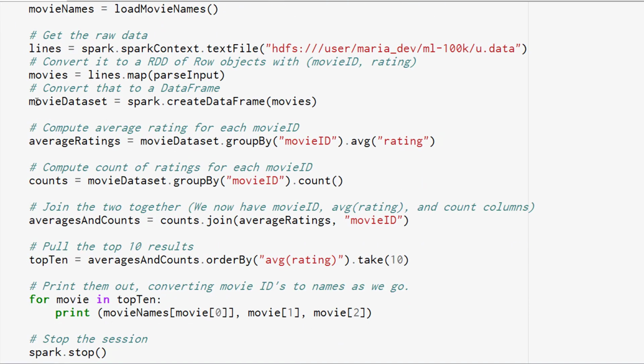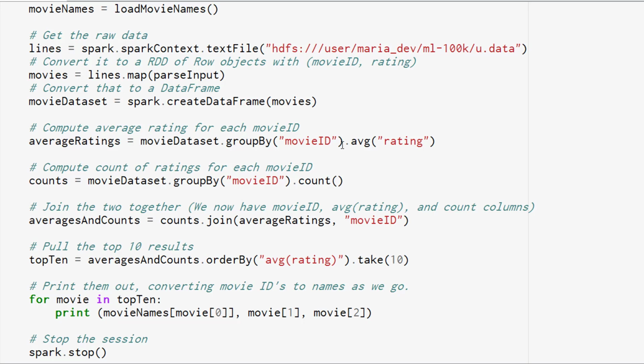So now that we have a data frame, we can do cool stuff with it. For example, let's figure out the average rating for each movie. We can do that with one line of code here, whereas it took several steps before using RDDs. We can just say movieDataset.groupBy movieID, and that basically does a reduction by movie ID, collecting all the ratings together for each unique movie.